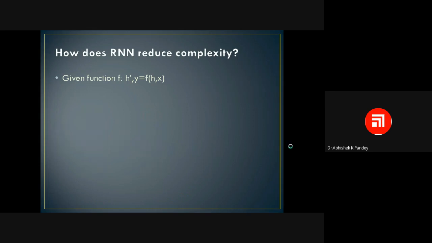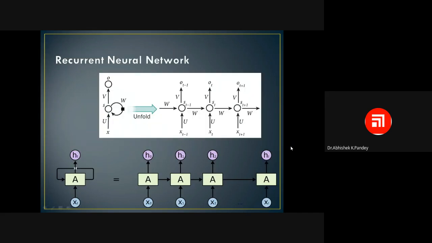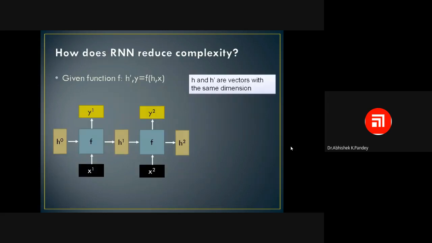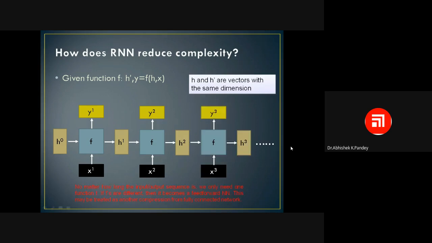And before prerequisites, you can see it in detail, but it is a very complex thing. The same thing has been thoroughly explained in this manner, in which we have taken a very simple example and converted it into a simpler form: how parameters are getting associated with the functions and how functions are dealing with those parameters separately. So if the functions f are different, then it becomes a feed forward network. That is the underlying point.